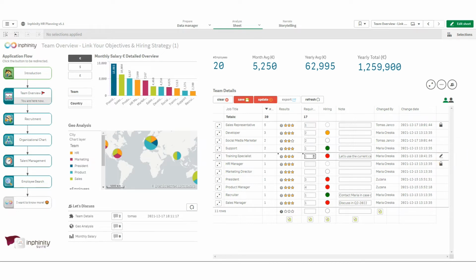The third part is also really awesome because whenever there are any changes in data you see on your screen, it's auto-refreshed. You can rely on your data because you know that every single second you see the most actual data, together with information who did the last change and when exactly it was done.